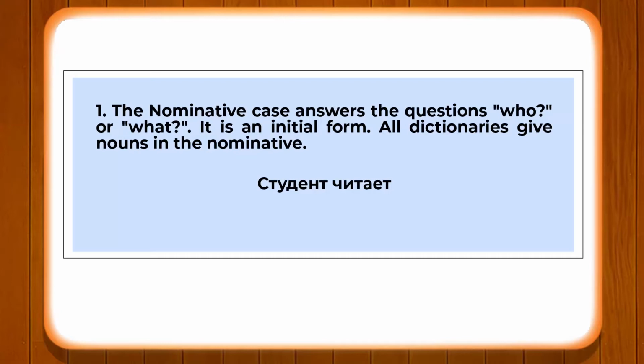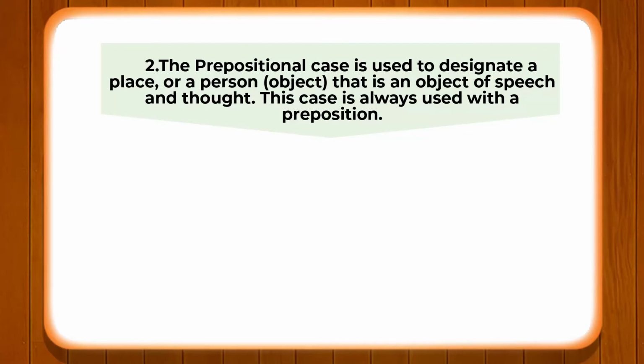However, depending upon the nature of the noun, we can define whether it is animate or inanimate. In this, it is a simple question. Кто это? Это студент. Alright, okay, now let us go ahead. Then we have the prepositional case, which is also known as предложный падеж.